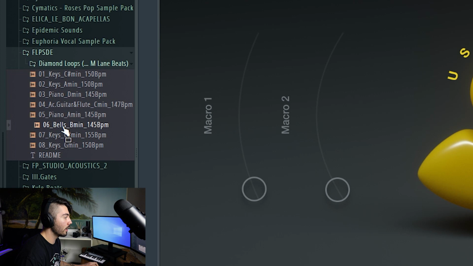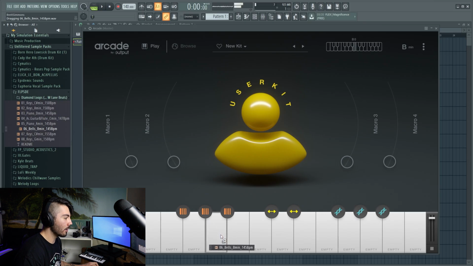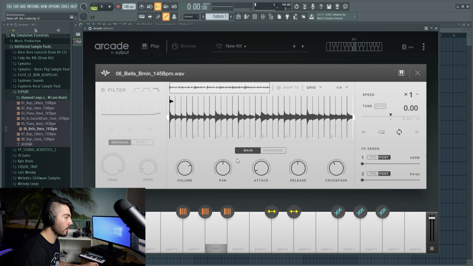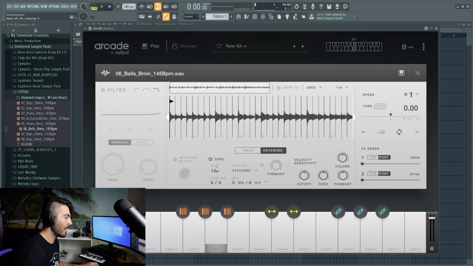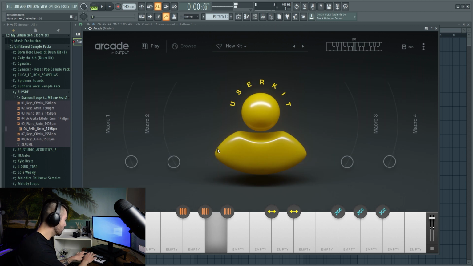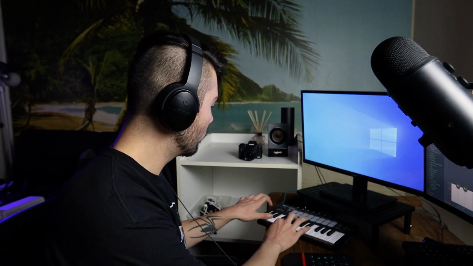So I'm actually gonna go over here and click on this one, only because it's in B minor and I'm feeling kind of lazy, so I don't really have to do too much to it. So I can put it onto any empty track and then it'll play just like normal. You can even go in over here and edit it just to make sure it's in the right BPM if you go over to the advanced tab. And it's already locked in at 145, so we're actually good to go. That actually sounds kind of cool.